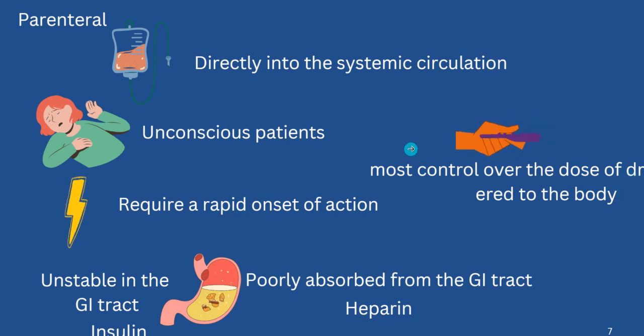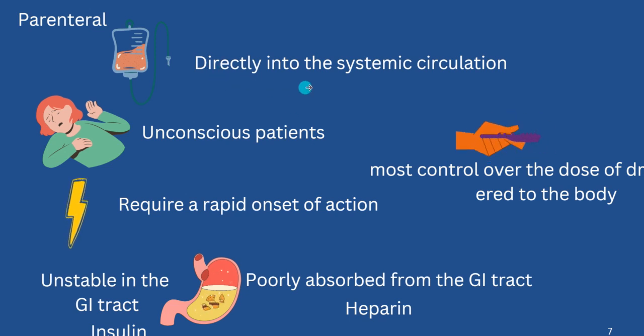Now, with the oral route completed, we are coming to the next route of administration, that is parenteral. The moment you say parenteral route, it cannot be given orally. Either it has to be injected into the patient. Now, what are the advantages? Any unconscious patient can easily be given parenteral drugs, right? We can directly inject him, whereas any oral drug cannot be given to an unconscious or comatose patient.